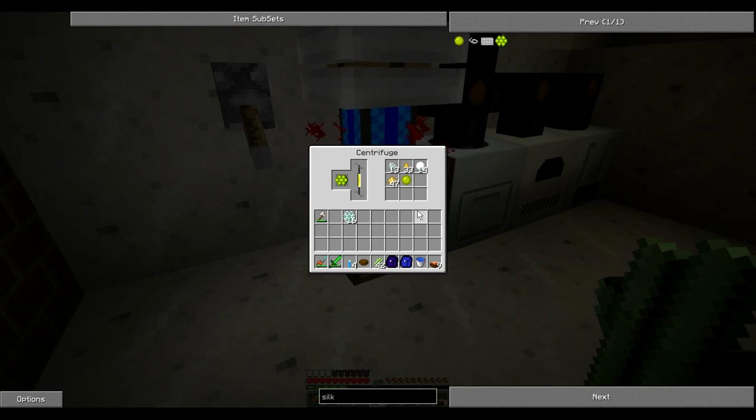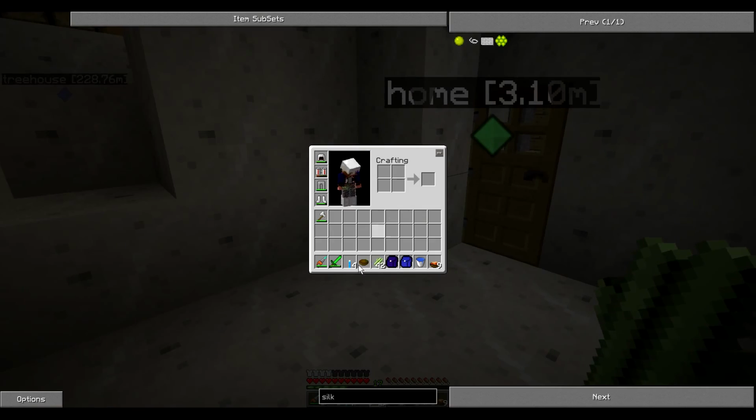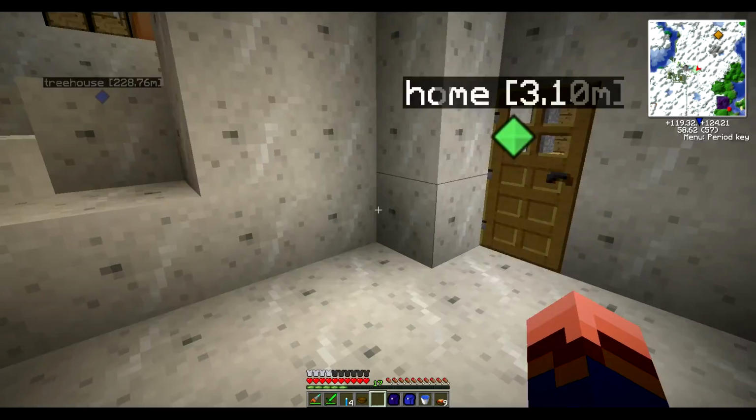Use? I wonder, can I centrifuge that? I can, okay. So it's a second centrifuging that gives me the wisps and the propolis. Alright, so I'm going to run those real quick. Let's see how much sugar cane did I get. 42, that's a good amount.